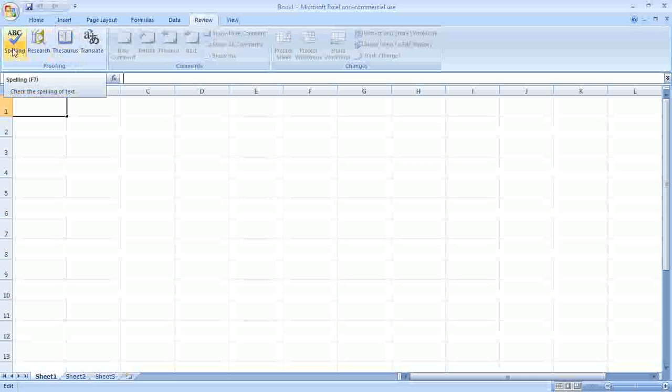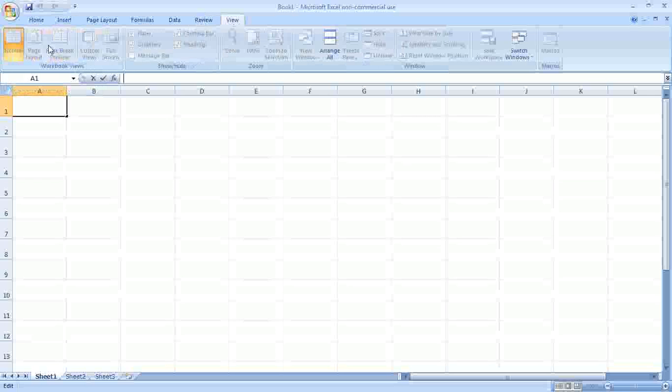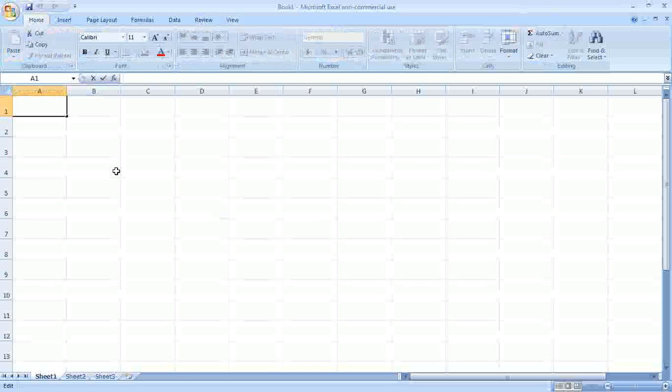You've got ABC check, research, thesaurus, translate, and then we've got your view. You can change a couple of things here, but what we're gonna do is we're just gonna make a graph, because that's the most useful thing to do.